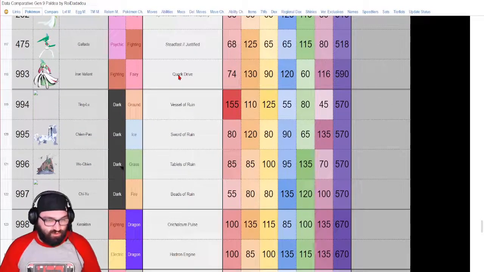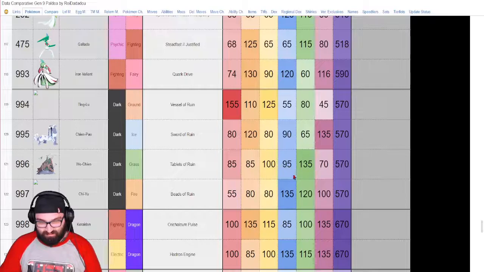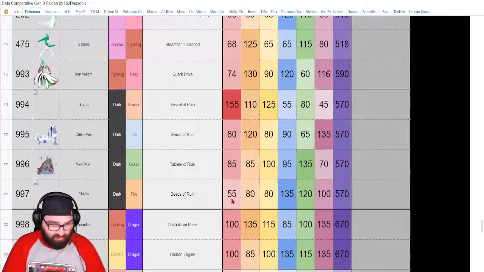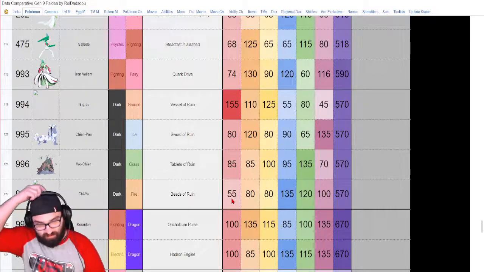Next we got Ting Lu, Tian Pao, Wu Qin, and Qi Yu. The Dark type legendary quartet, which all have great stats, I will say. Tian Pao is gonna be used a lot, I feel. But it is crippled by the 4x weakness to fighting. Wu Chen is very, very bulky, but it also is crippled by a 4x weakness to bug. Ting Lu, I think, is the worst design out of all of them, in my opinion. But look at that HP stat and that defense stat. So that thing's a killer and a half.